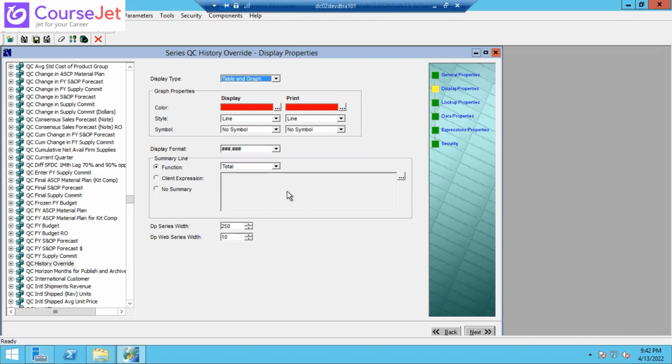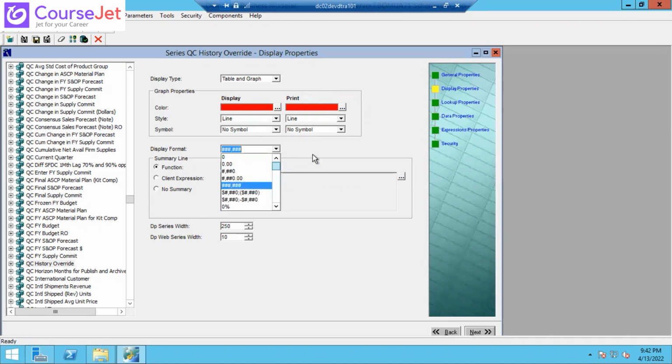Then the display format: whether it is 0.00 or 000, or if it is a date-related series, you have multiple date formats, Indian dates and US dates. And if you have a link that should be shown as a series, just like a string, then you can use this option.